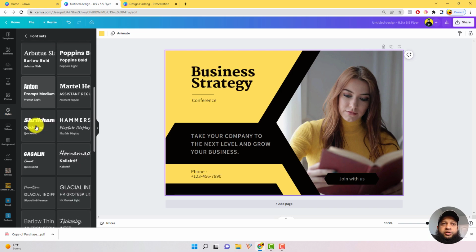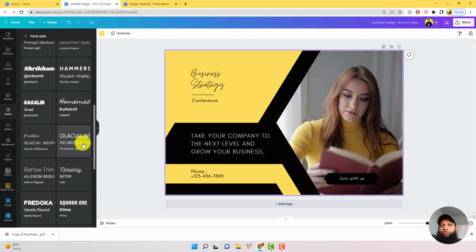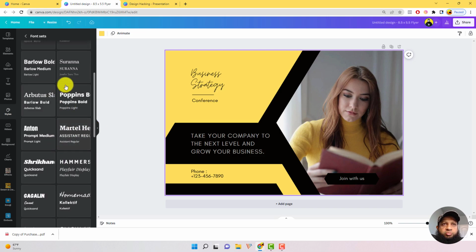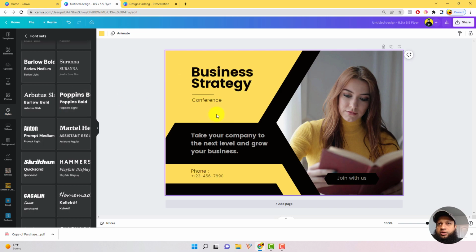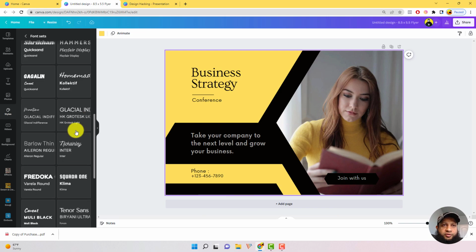and they have already predefined text font together. I'm sure they have done their research and saw which text title goes with what other similar kind of text in a design. So that's why they have this selected, right? It's just not randomly they put them together. So if you're totally confused and if you're not sure what to use, you can use some of these predefined font variation that they have, and you can see how many of them you can create.